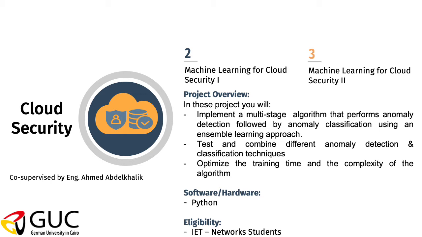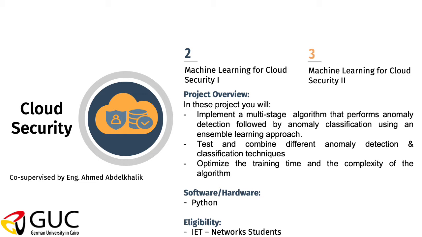To do this, we usually refer to techniques in machine learning called ensemble learning. Ensemble learning is the process of combining two or more machine learning models in order to perform these two-stage algorithms. So the idea here for these two projects is that we know the target that we want to perform detection and then classification. And to perform this, we are going to test different combinations of machine learning algorithms that combined together will provide us with the highest accuracy to detect anomalies and also classify them to determine their types.